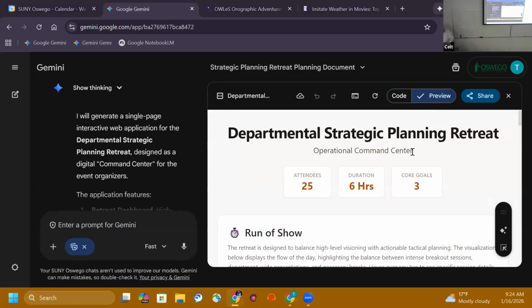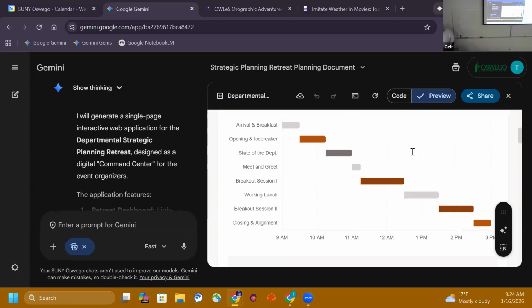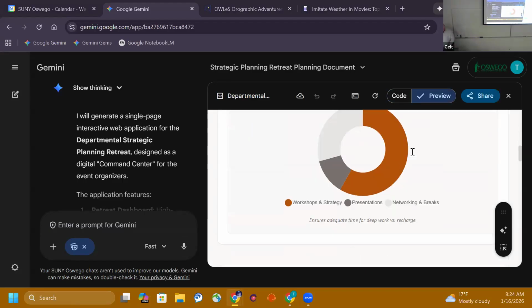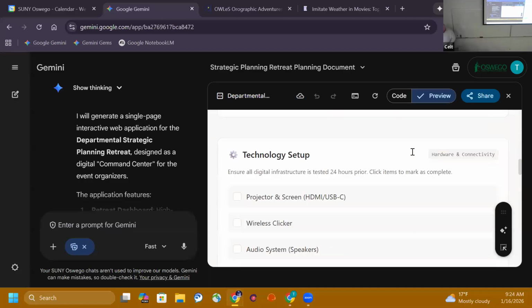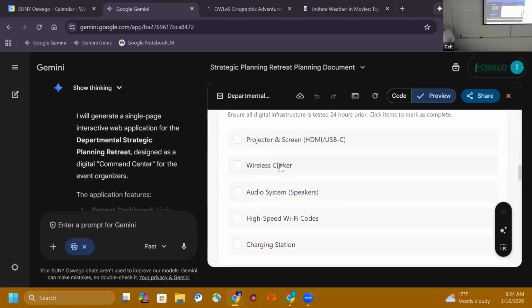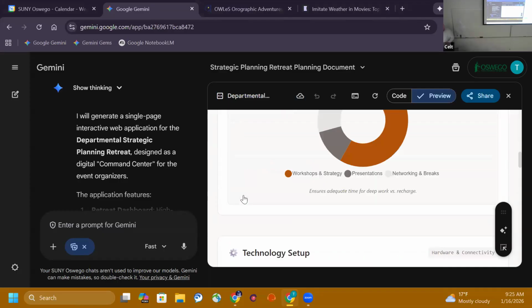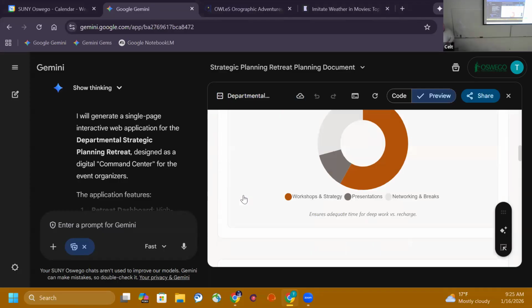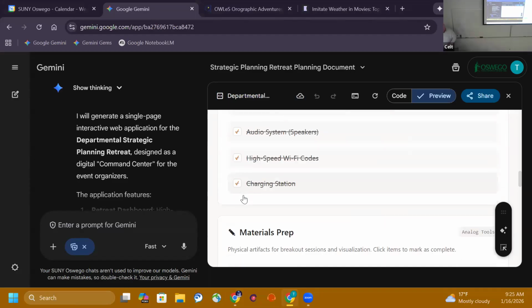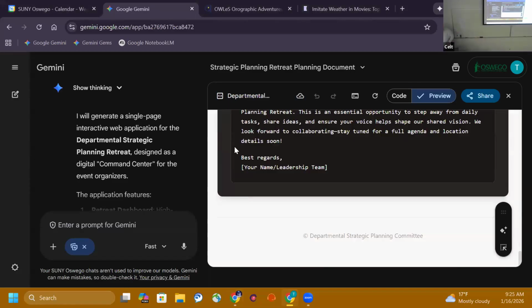So now I've created this. This is a little bit more interactable. It's created a full breakdown chart and pie graph of what time is going to be looking like during this. And then this is an interactable checkbox. So this is something, again, that could be uploaded into an app or website, or even a personal device. You can sit there and run it and use it as an interactable planning chart, essentially, for something. That's just one of the uses. There's many more that this can do.